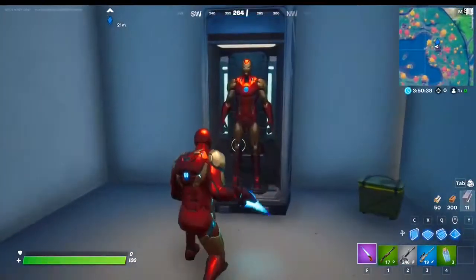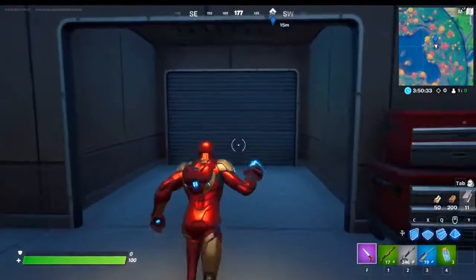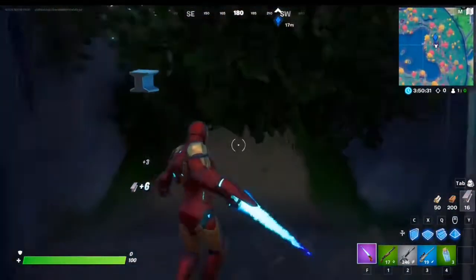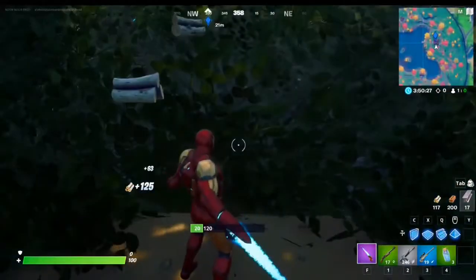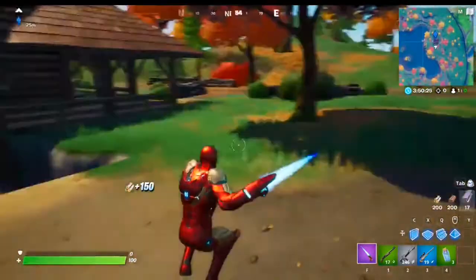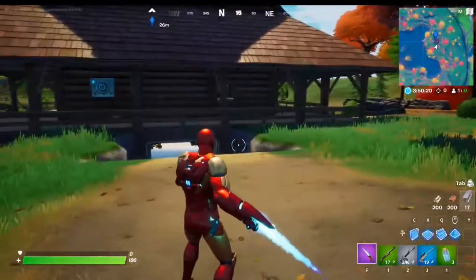It even has the Iron Man suit and everything. So yeah, this is the main entrance. We made kind of a detour. It's gonna be hidden inside this bush, once we clear it, as you can see. So yeah, that's the spot, guys. Good luck.